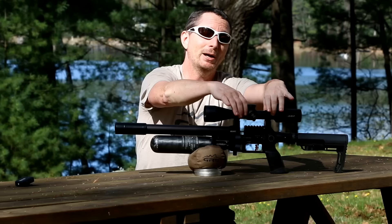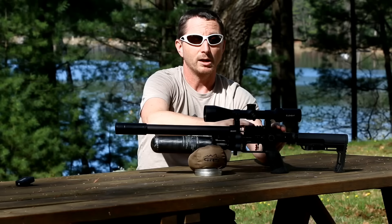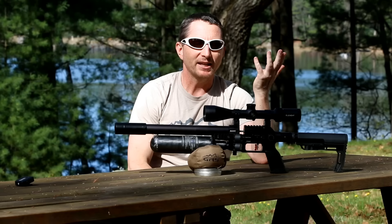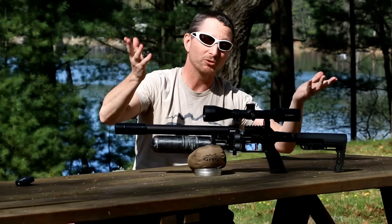The rail on the Panthera, you may not know, actually has a 20 MOA built-in, which is kind of nice. I have FX No Limit mounts on here, but you don't need adjustable mounts anymore with this 20 or 30 MOA downslope rail. If you optically center the scope, put your mounts on and mount it up, it's dang close to zeroed at 50 yards. I like that — the less you stress your scope the better.